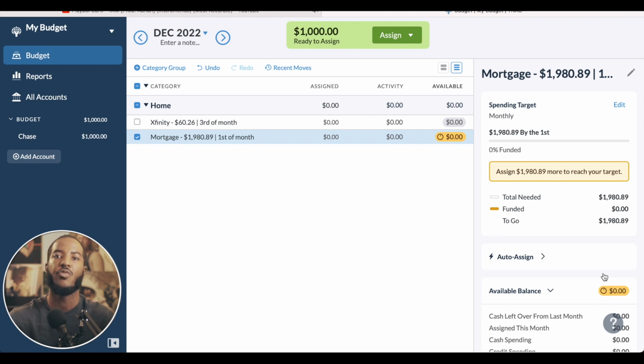But you're going to follow this protocol. Just how we did it for the mortgage, just how we did it for Xfinity. You're going to follow the same exact layout and create your category groups and create all your line items for all your fixed expenses. All right. So reference your fixed expense document that you filled out already to complete this step here. It's going to make this process go a lot more quicker.